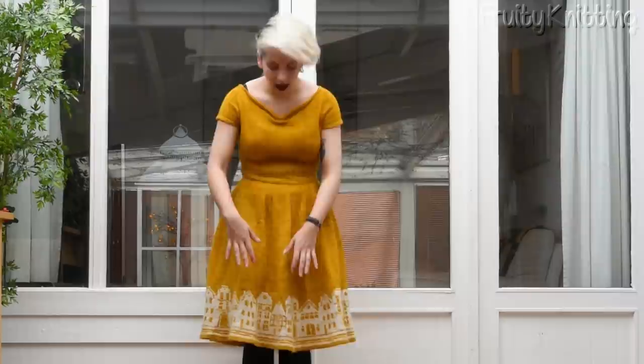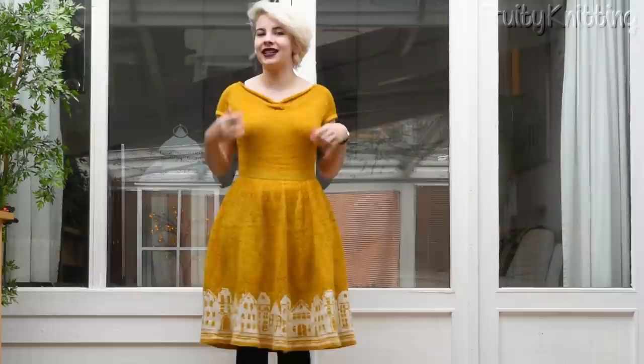I used 600 gram skeins of the Chameleon Sock for the body and the skirt, and 250 gram skeins of the Fresco for the bottom. So it's a lot of knit. You have to know what you're getting into. There's a reason I didn't add sleeves.